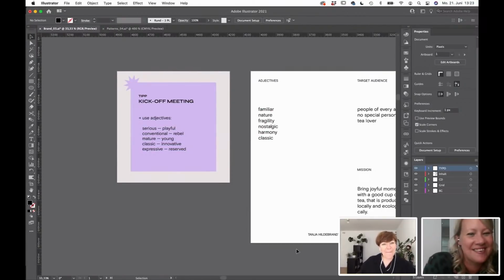Nice. So as a tip for the kickoff meeting, use our work with adjectives, because that is really helpful for you as a creative when they have to describe themselves with adjectives.